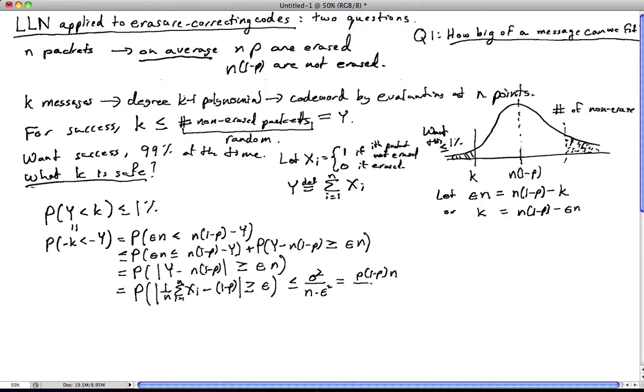So now we can apply Chebyshev's inequality, which tells us that this entire thing is in fact less than or equal to sigma squared divided by n times epsilon squared. So let's do some substitutions here, because we have things in terms of epsilon n, so maybe we should make this a little bit clearer. So this is going to be p times 1 minus p, and let's multiply top and bottom by n, n divided by n epsilon squared. So we have this expression that says that the probability we're interested in, we want this to be less than or equal to 1%. It will certainly suffice to set this to be less than or equal to 1%, or just equal to 1%. So let's do this. Let's set this equal to 1%.